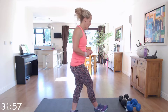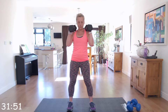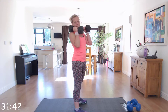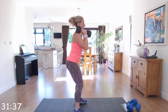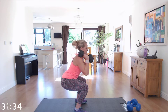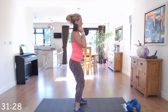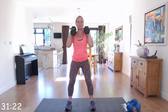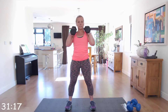The first one is the dumbbell front squat. Pick up your dumbbells and rest them on your shoulders. Feet just a bit wider than hip width apart, and we're going to sit back in that imaginary chair. Back nice and straight, squeezing as we come up. Nice straight back, sit back in that chair, head and chest up, nice and controlled, squeezing those glutes as you come up. Great compound exercise working multiple muscle groups — your hamstrings, glutes, quads, and your core.